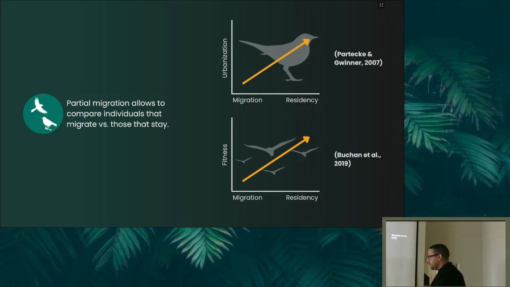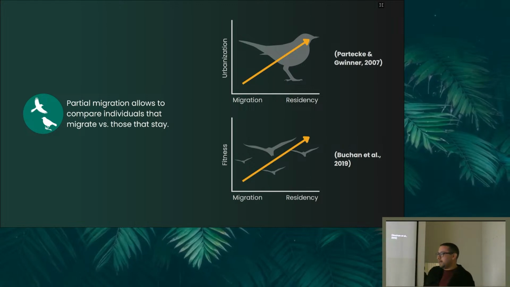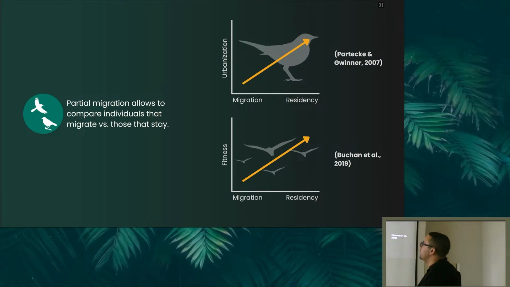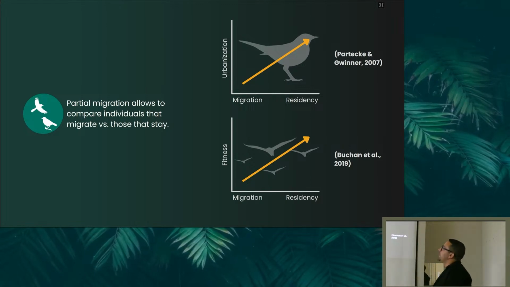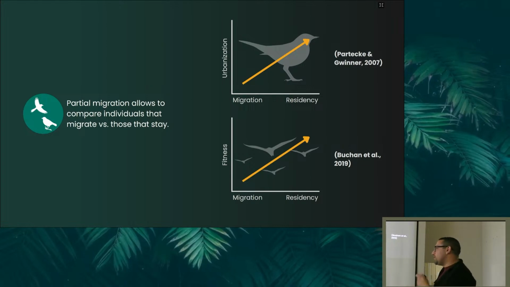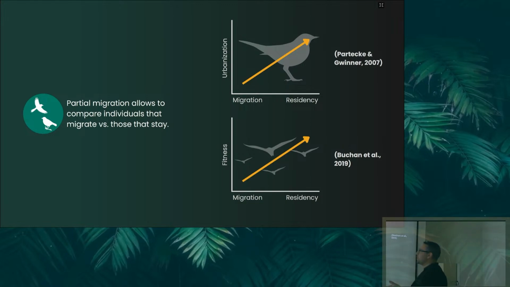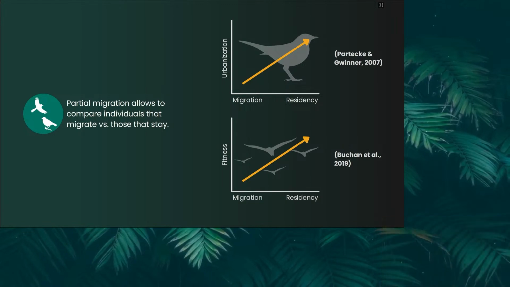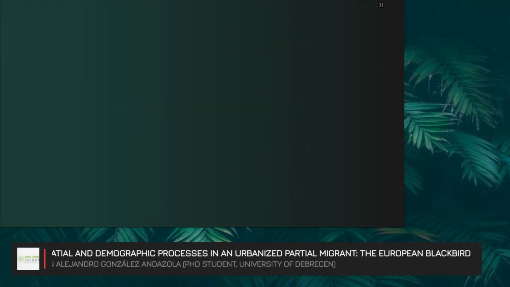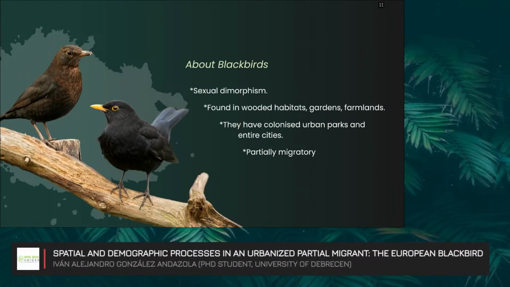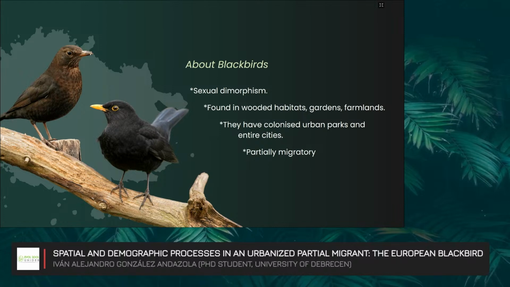And because of all this that I told you about already, we were looking to address my questions, and my aims that I will tell you about later. We were looking for someone that not only displayed this partially migratory behavior, but also thrives in both urban and forested habitats. And that's why we came up with this beautiful species. Nobody will change my mind. It's the most beautiful bird.